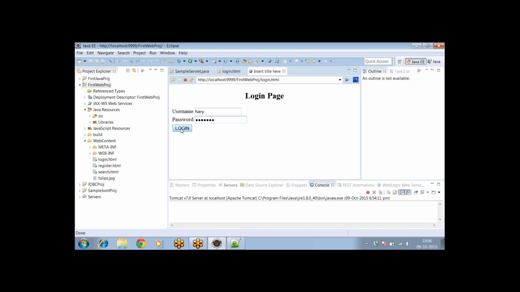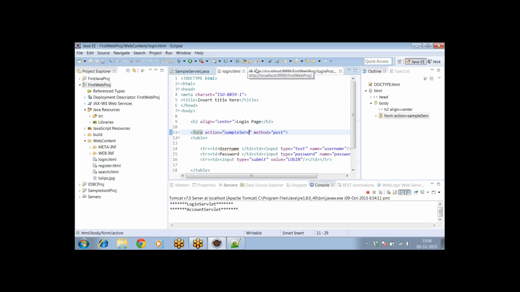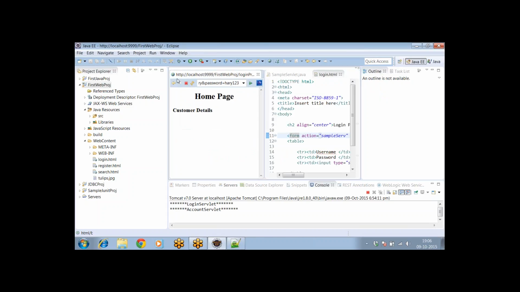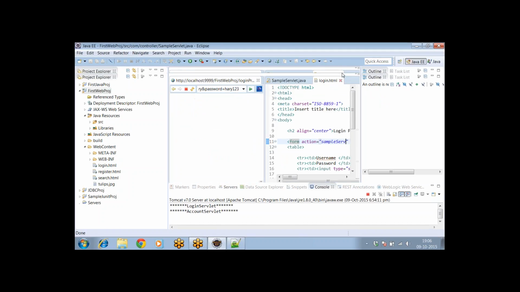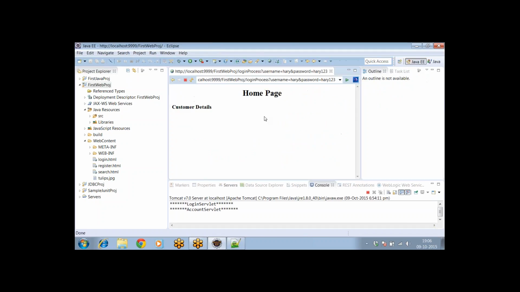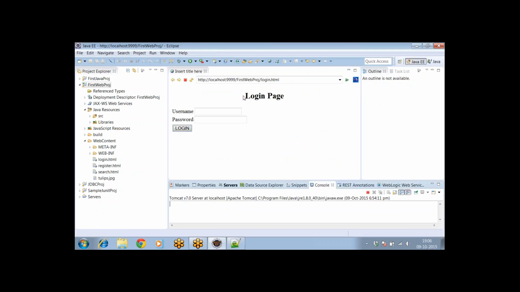I'll click on login. Oops, I'm sorry. Okay, the changes have not been updated here. Just a minute. Refresh the page. Always refresh the page after making the changes. Okay.